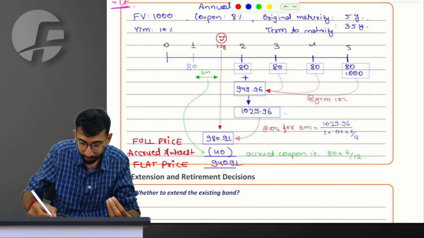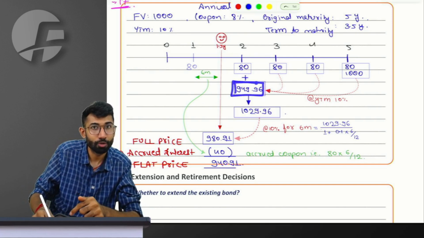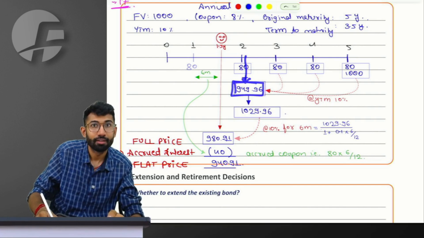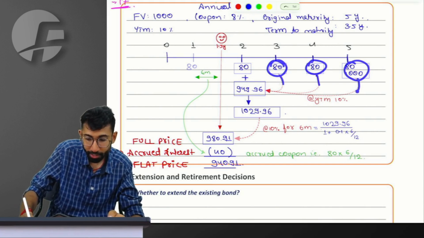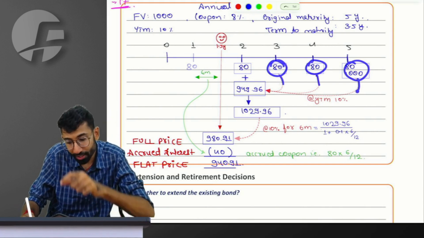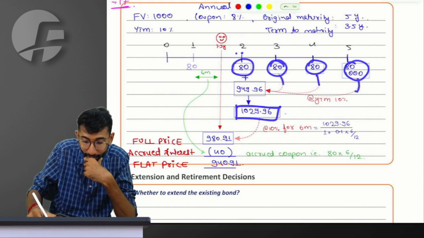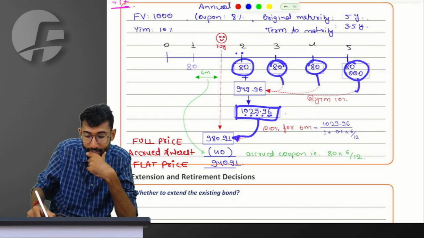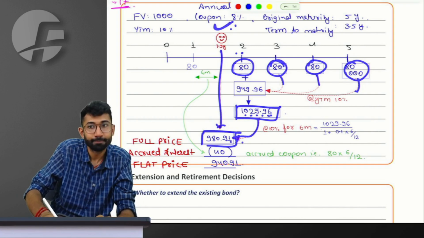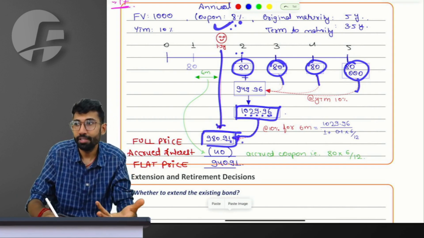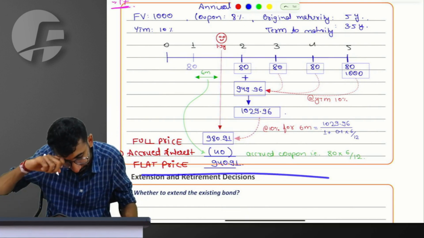So when I present it, it has a logic. Why do I write down this number over here? Because it is at the end of second year. When I create an arrow only from these three numbers, arrow 1, arrow 2, arrow 3, it means it is discounting only these three cash flows, this 80 is still left undiscounted. Hence we added it to make it 1029.96, further discounted for 6 more months. And hence I say that 980 is the price at this point of 1.5 year. The reason for presenting things in this manner is this. I hope now it is all clear. All right.